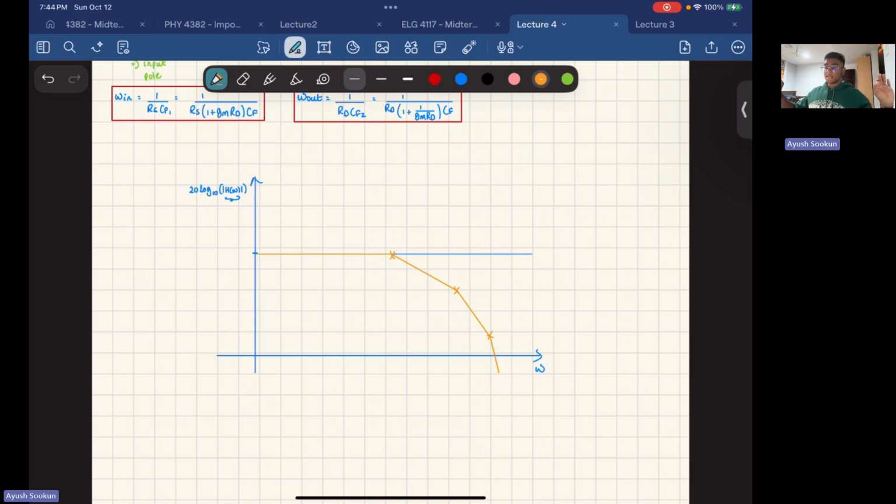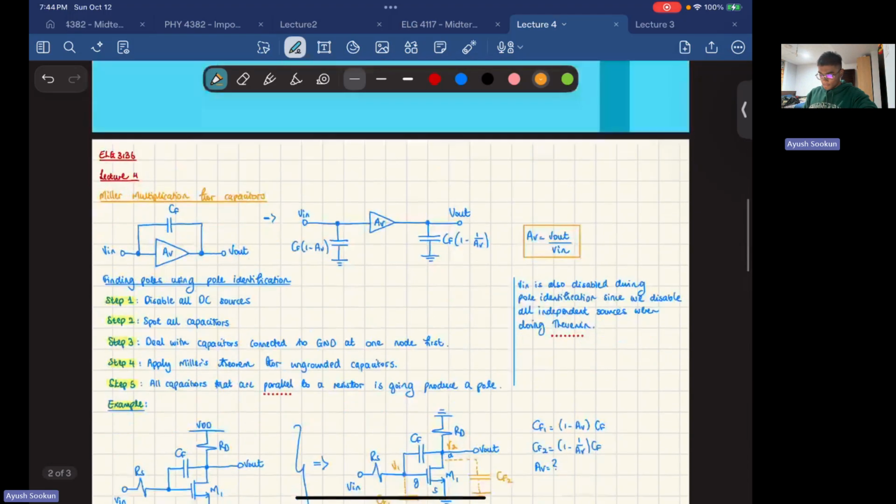You want to make this x value and y value as far apart from each other as possible so that your gain stays consistent. So that means you want to place your pole at the extreme of the y, and if there's any at the input, you want to put it at the extreme close to the zero. This way you're maximizing that stable gain that you need. Okay, so let's go back here.